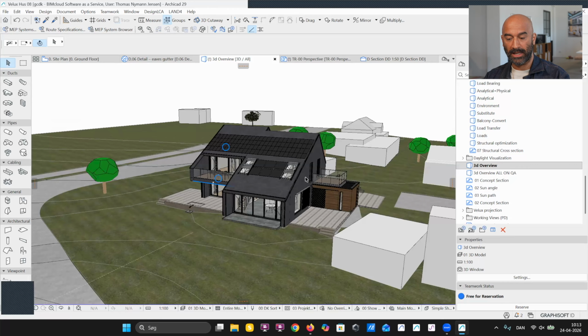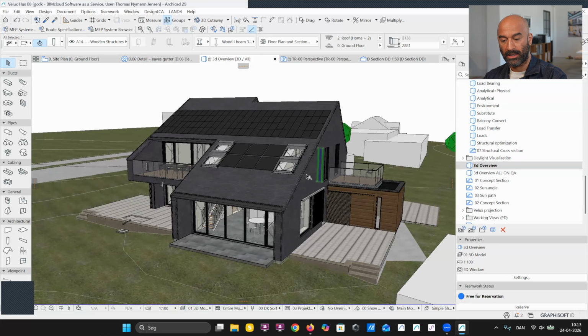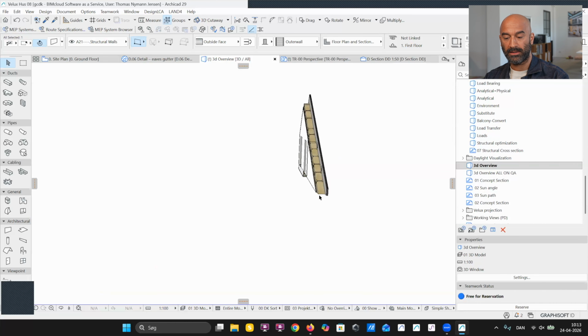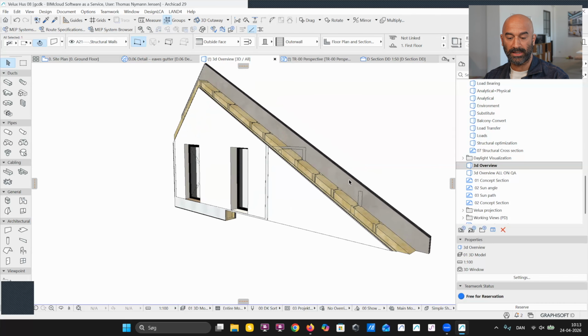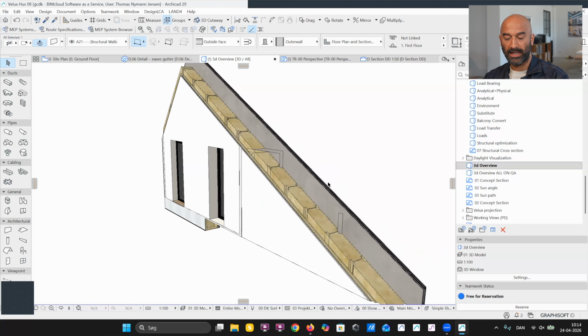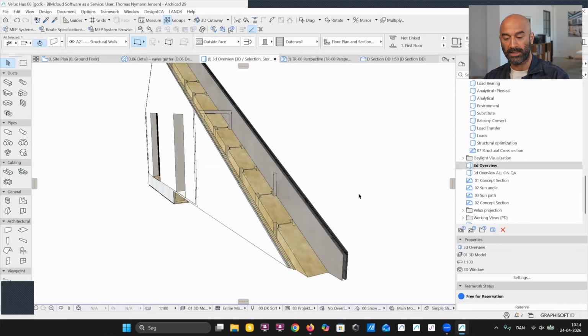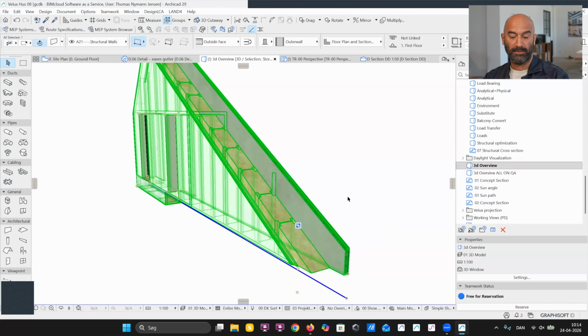So if I look at my gable here in the project, I'll just show you how it has been built. So here's my wall, if I'm able to select it. And I'll just see that solitarily, so I'm only looking at the wall right now. And the wall consists of different layers of building materials. So all my 3D building components in this BIM project have been constructed by building materials. Now the building materials have a large data set connected to them, so I can already start to simulate and calculate various takeoffs based on the materials.